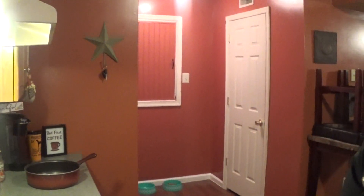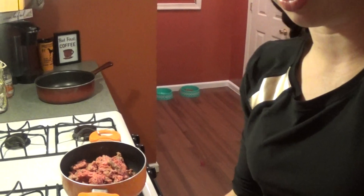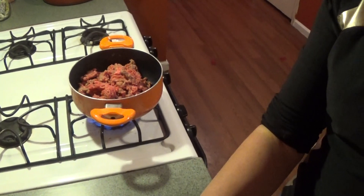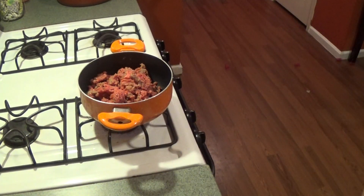We're going to start with the ground beef. I went ahead and pre-made the cabbage because it does take a little while to cook down. You more or less steam it — cut it up finely into thin pieces, steam it with a lid on, use a little bit of water so it doesn't burn, then add some butter. It's a very buttery dish, but good, yummy, fast, and easy.